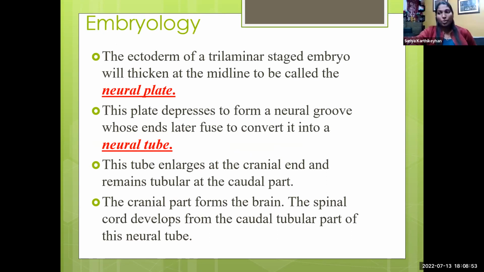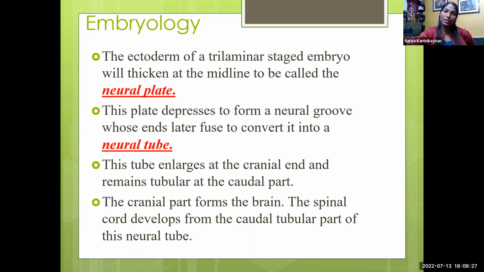So you all know the embryology. We have the 3 germ layers. What are the 3 germ layers? The outermost covering is the ectoderm, the middle layer is the mesoderm, and the inner layer is the endoderm. So it is a trilaminar germ disc. Initially, during the initial stages of development, it is only a bilaminar structure. There are only 2 layers, the ectoderm and the endoderm. Then at the end of gastrulation, when the gastrulation is completed, the embryonic disc will become a trilaminar structure.